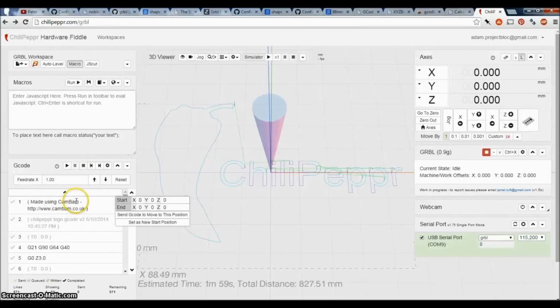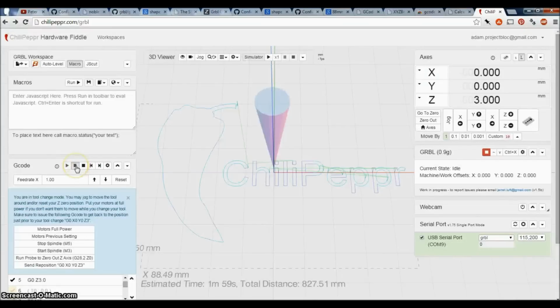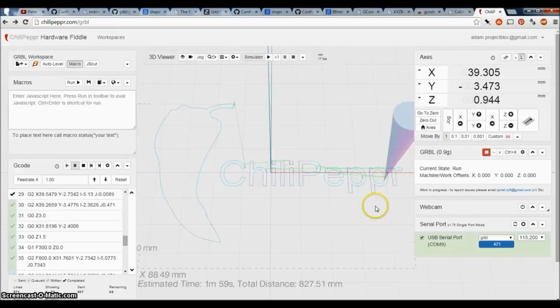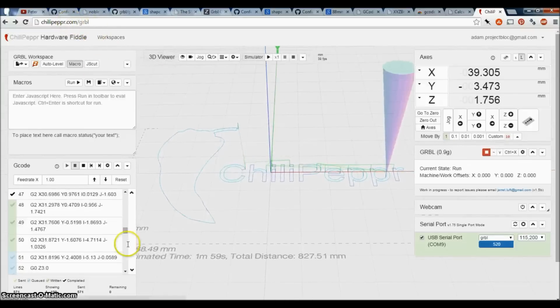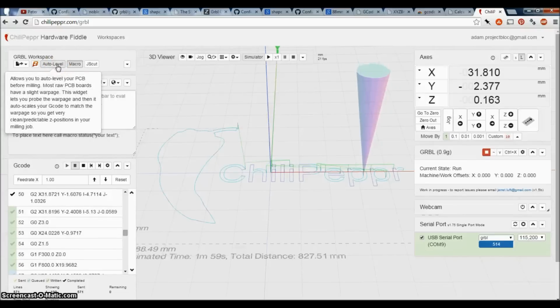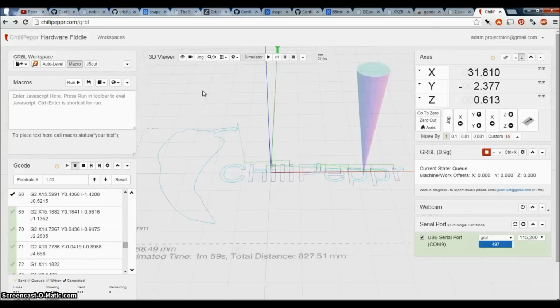But let's go ahead and run it. So first it's going to tell me that I need to do a tool change, and I'm going to have to unpause it after I click OK. I'm not going to change the tool because I don't have anything in it, and I'm going to unpause it, and it's going to go. So it's starting to actually move my axes in the appropriate manner to start milling, and you can see what it's doing. The good thing about this is, one, it's mostly web-based except for the server part. Also, it has this auto level piece, which is really cool. And I'm going to stop this because it's really annoying, and I'm going to turn my motors off.